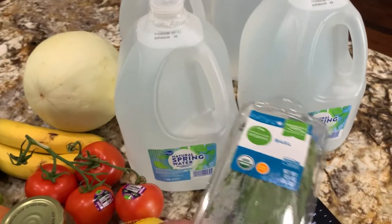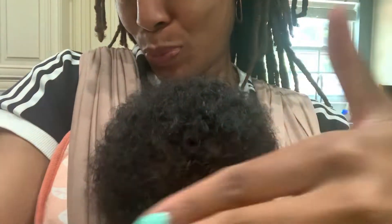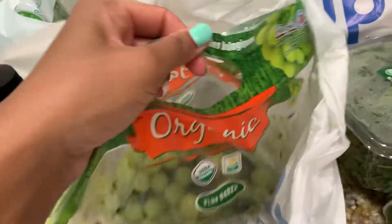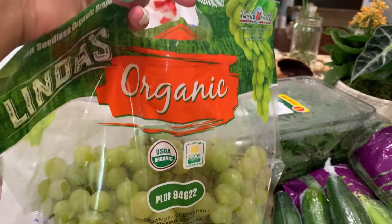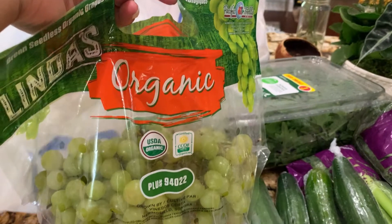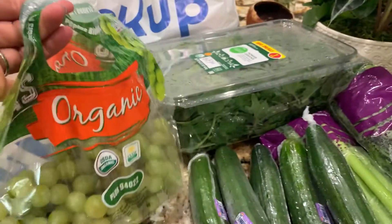I picked up this smaller 0.5-ounce container of basil. On the website it showed that they had a three-ounce, but when I got there this is what they gave me, so I'm going to be putting that in the water as well. Say hi to the back of my baby's head — this is why I'm doing a voiceover, guys. I found these organic seedless grapes and I typically prefer to find seeded, but that seems to no longer be an option these days.